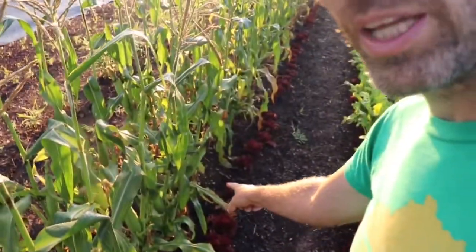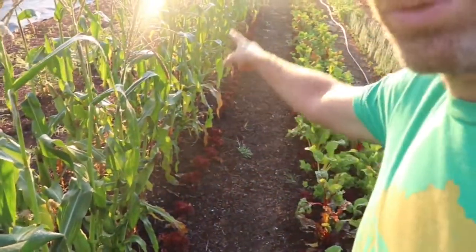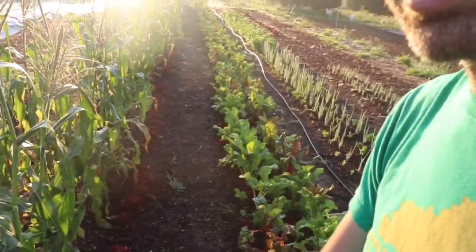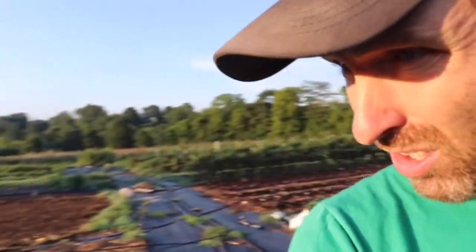So yeah, you can see here, I've sort of underplanted, I don't know how well you can see that. I've pushed this corn row over and underplanted lettuce on the southern side. And that lettuce seems like it's doing really well. It established really well. So yeah, I'm just kind of playing around with that idea. I really like sweet corn, so I want to grow it more, but anyway, that's it for this vlog.